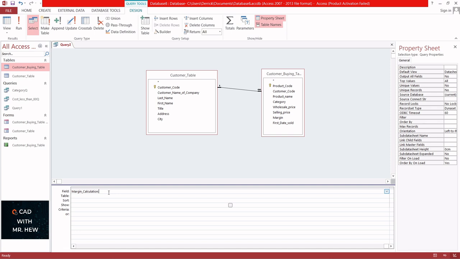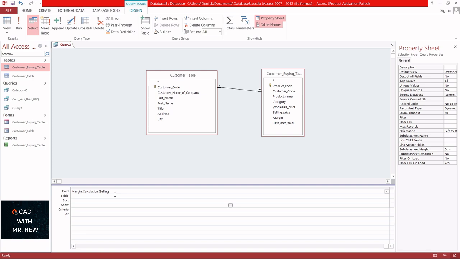You will have to write the name of the field. If we're doing it in here, we have to put the square bracket, and to calculate it, it is the selling price.